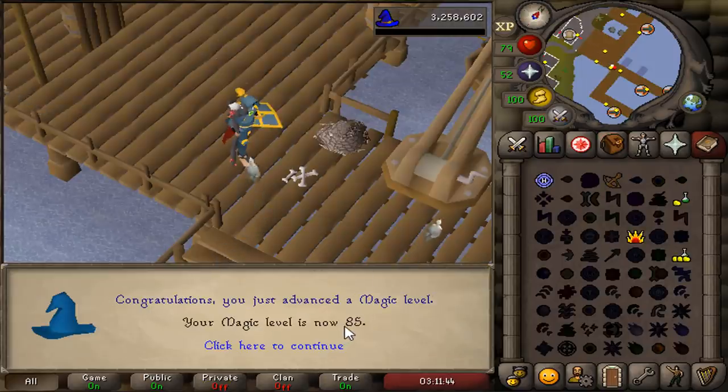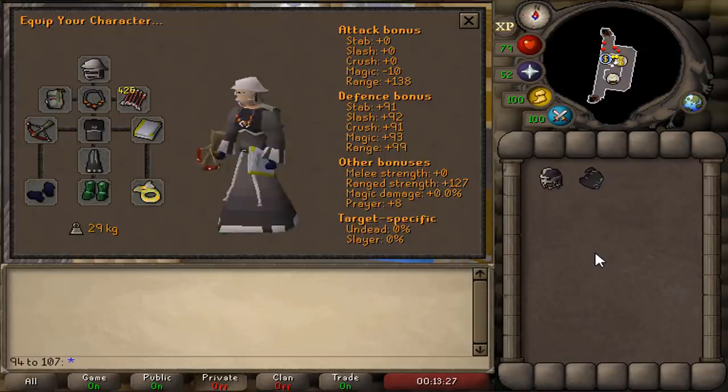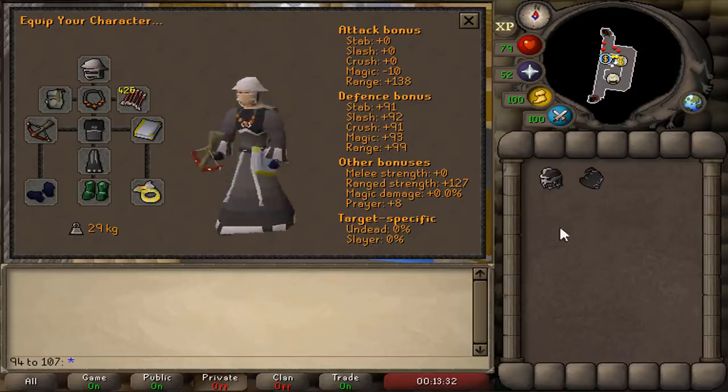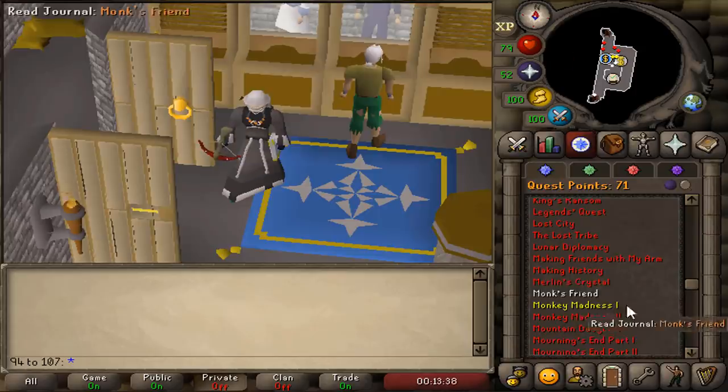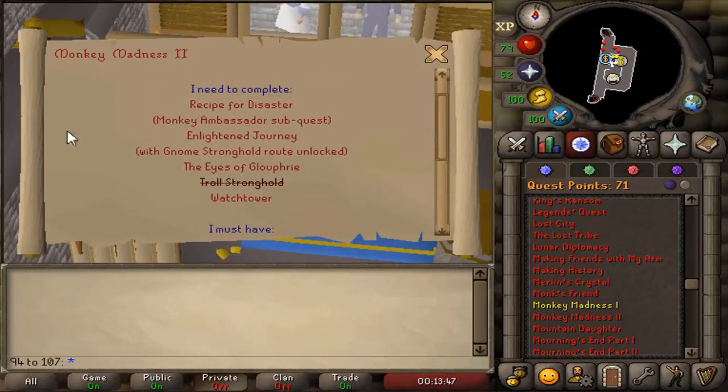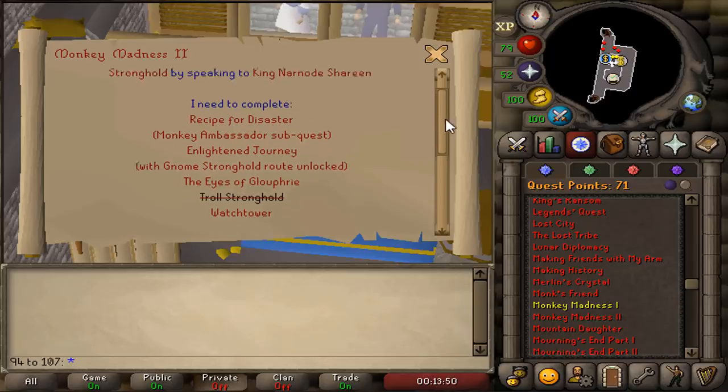85 magic, we can now do teleblock. After doing a lot of research, I've come to the conclusion that this account needs a heavy ballista. Therefore, I am going to work towards Monkey Madness 2. I have a lot of skills I need to level and a lot of quests I need to do. So we're gonna start working towards that.